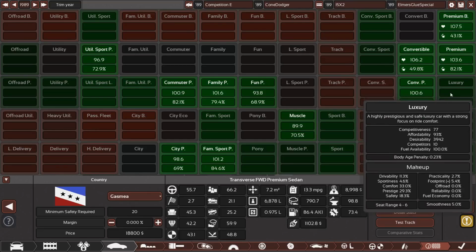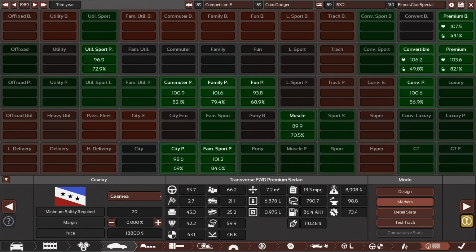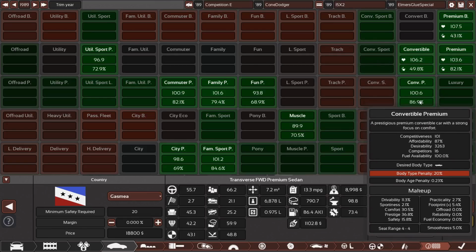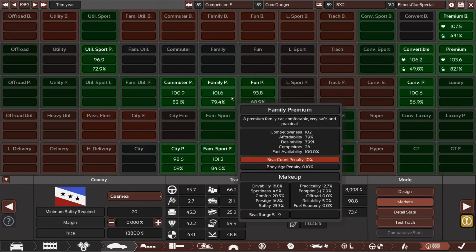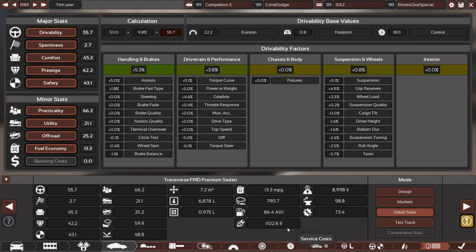In the markets, it's doing very well in the Family Sport Premium. It does very well in Family Premium, Commuter Premium, Premium, and Premium Budget, Convertible, and Convertible Premium, despite not being a convertible. So what I'm saying is, it's pretty darn premium. I'm very pleased. The margin on it, I mean, we're not making a lot of money. Sure. Maybe we're making no money at all. That could very well be. But what a premium this car will bring for our buyers. That's what really matters here. That's marketing BS. Detail stats.